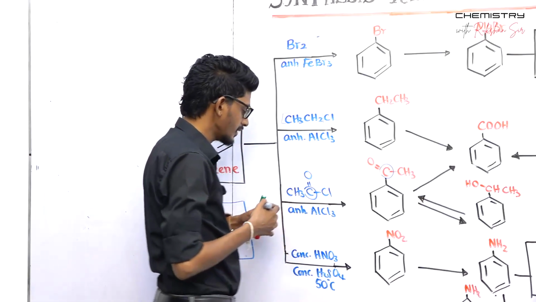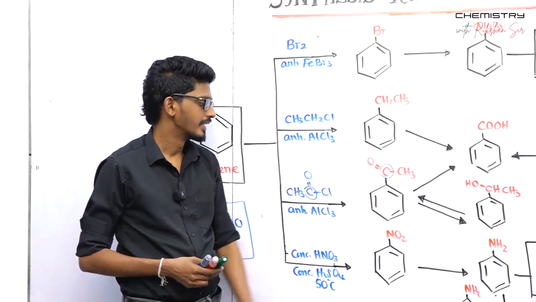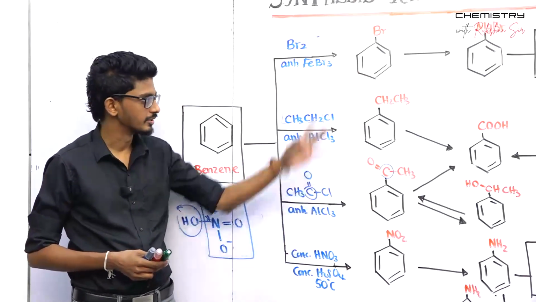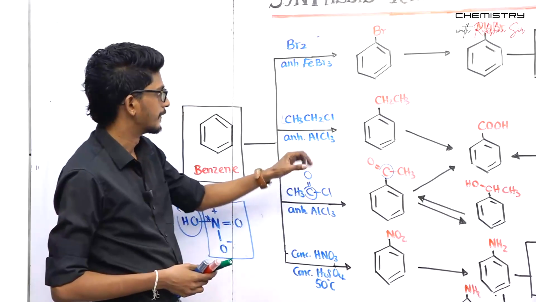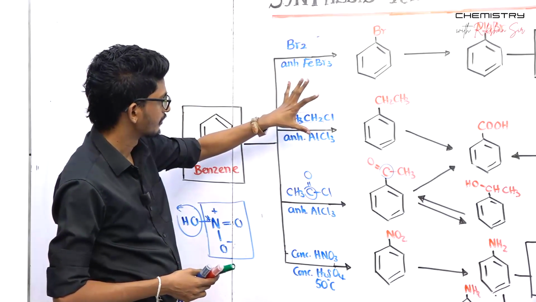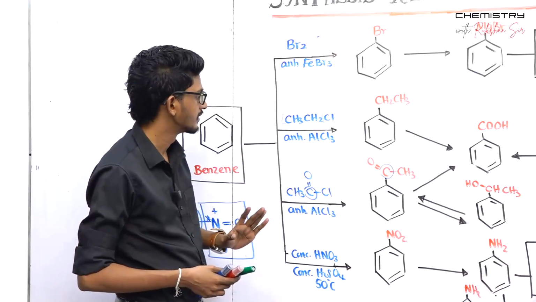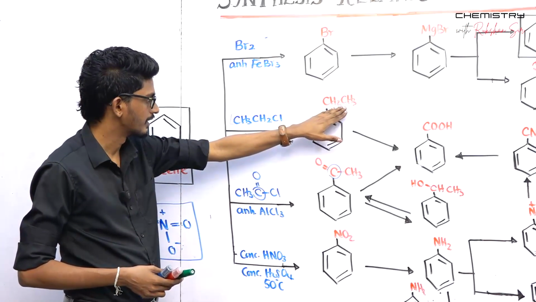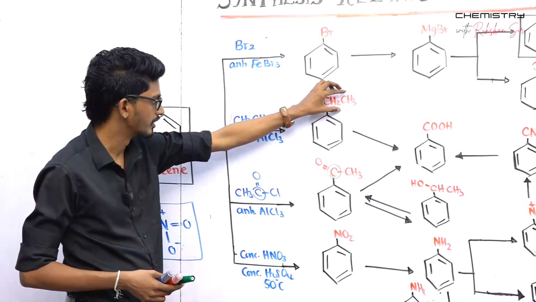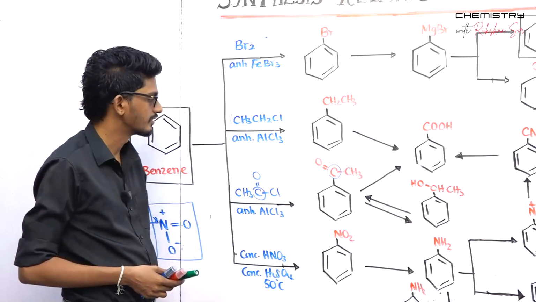So these are the 4 types of groups which we can connect to the ring directly. It is very clear what the 4 types are. A halogen can be connected to the ring directly. An alkyl group can be connected to the ring directly. For that, you need to come up with that alkyl group, which you need to connect with the Cl. Then AlCl3 is the catalyst there.